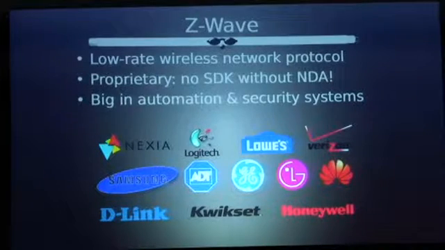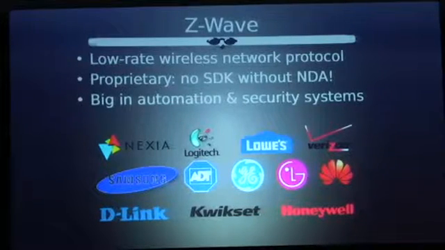So let me start with just some basic information about ZWave for those that might not be familiar. It is a proprietary low-rate wireless network protocol that operates in the 900 megahertz spectrum. Even if you're not familiar with the protocol, you probably come across ZWave devices every day. You might not even realize it. There are several hundred companies out there that either manufacture or sell ZWave-capable smart devices. And the bread and butter for this protocol right now is really the home automation and security systems. Now, with over 35 million devices sold, ZWave has a fairly large market share.